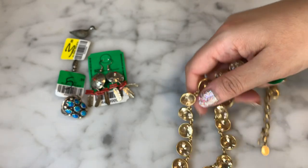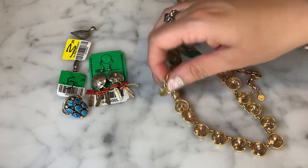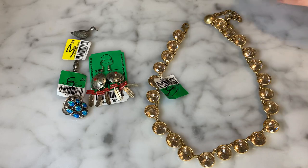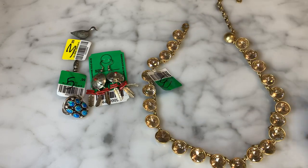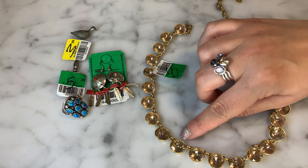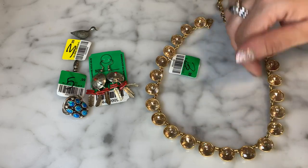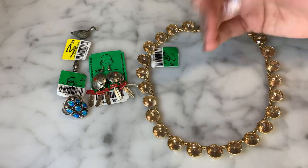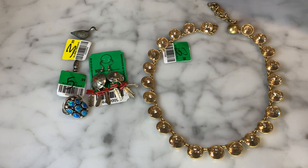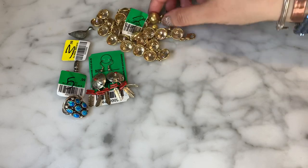Moving to a modern piece — you know me, I like to pick up Stella & Dot, and it does tend to sell well for me. I found this gold-tone and rhinestone necklace with champagne rhinestones. I actually thought it was J.Crew when I first saw it — very similar to the J.Crew Brulee style. But it's a Stella & Dot and I just love the look. It's a great everyday necklace, great for the office. For $3.99, I picked that up.